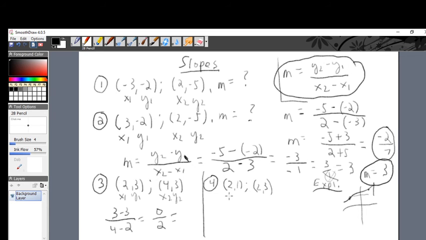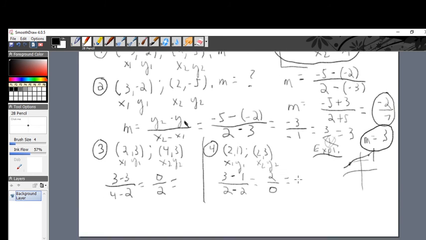So let's do it. It's going to turn into x1, y1, and x2, y2. And let's follow the formula. So y2 is going to be equal to 3, minus is part of the formula, then comes the 1, over x2, which is 2, minus is part of the formula, and x1 is 2. That becomes 2 divided by 0 equals. Okay, this is pretty strange. We've got a strange result over here. Let me move my paper upwards. I want whatever paper I can get.